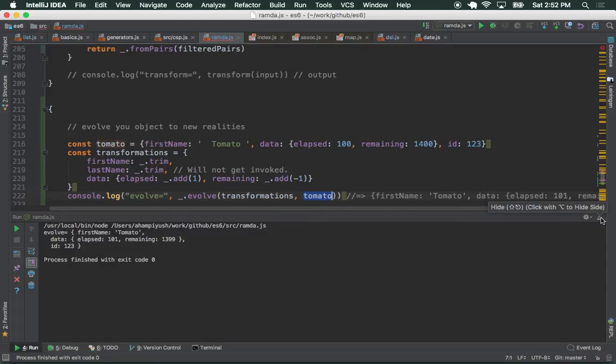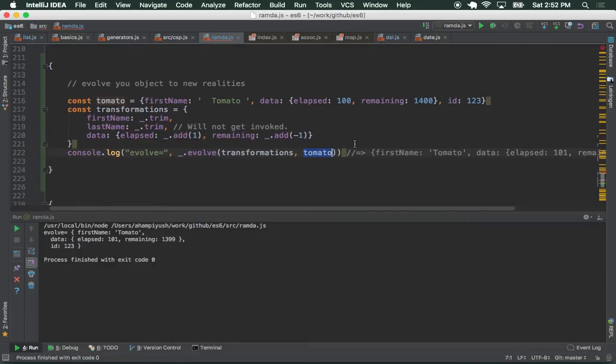Okay? So many times you will use evolve with map function, because map receives the particular object and you are sure that you're adding or doing something.